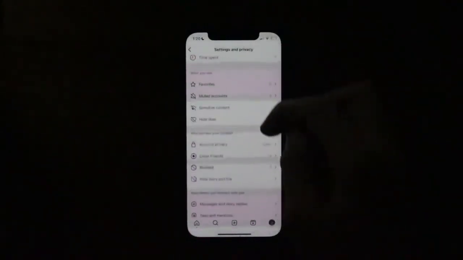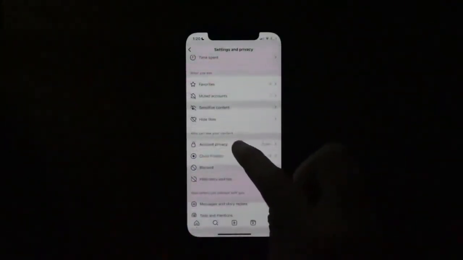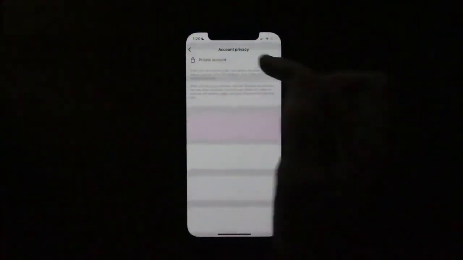And then you scroll down to account privacy, which is right there on the page. And all you have to do is toggle on this switch that says private account. And what this does is it actually makes your account private. Toggle that on and it switches your profile. Only followers will be able to see your videos and photos if you accept them.